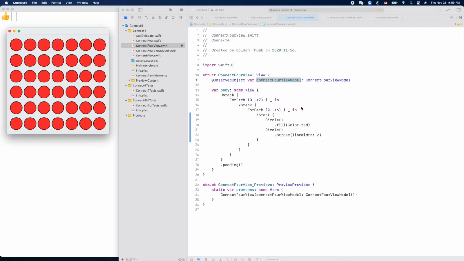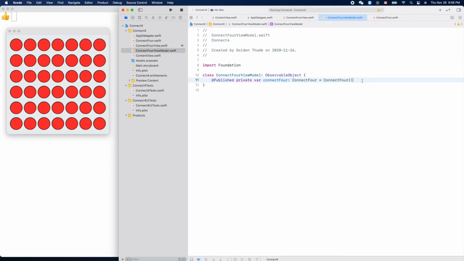So let's define the function here in the view model, like pieceAt column and row.